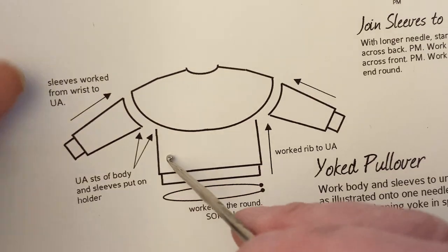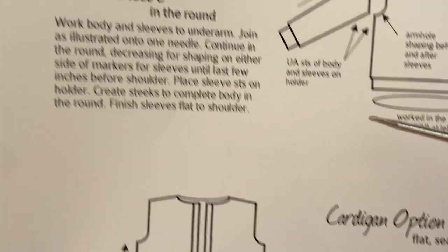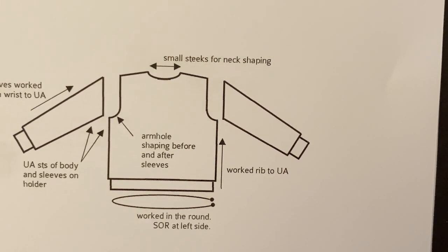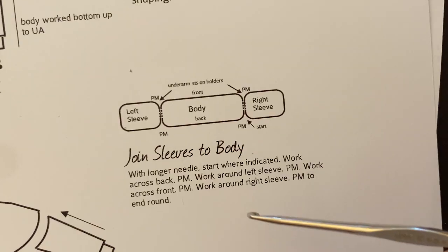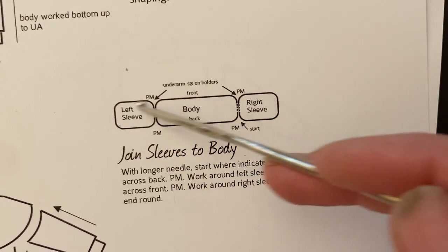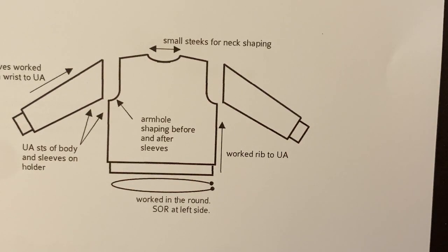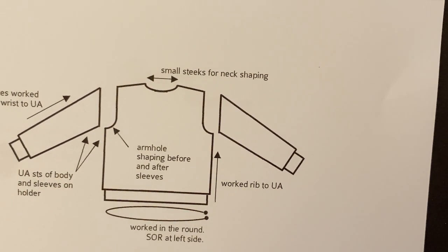So, all right. Now we've just done the yoked sweater here. Now the next one is going to be kind of interesting. The next one, here we go, is the set in sleeve. It is one I'm kind of playing with and having fun trying to figure out. I've done one or two things with it. It says you do the same thing as you do here. You knit the body and the sleeves. When you get to the underarm, you put everything on one needle, just like you did with the raglan and just like you did with the yoke.